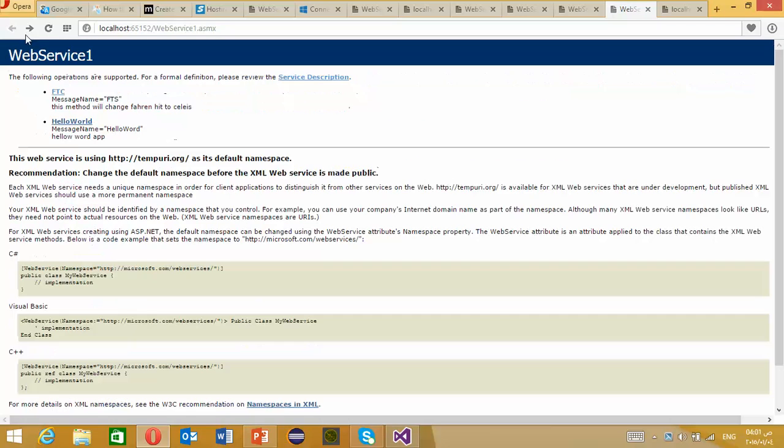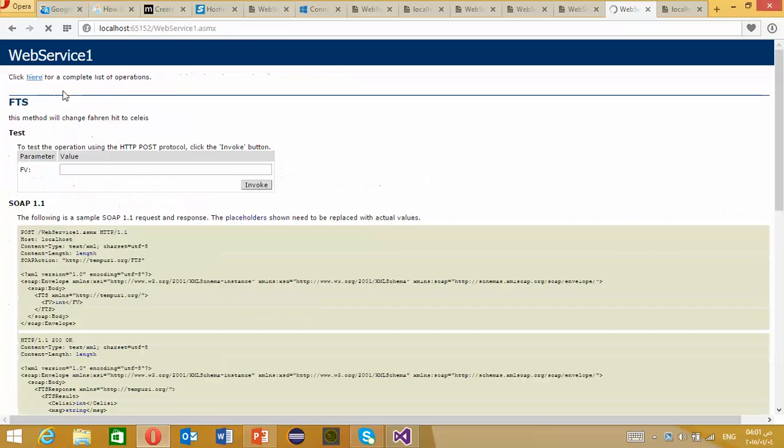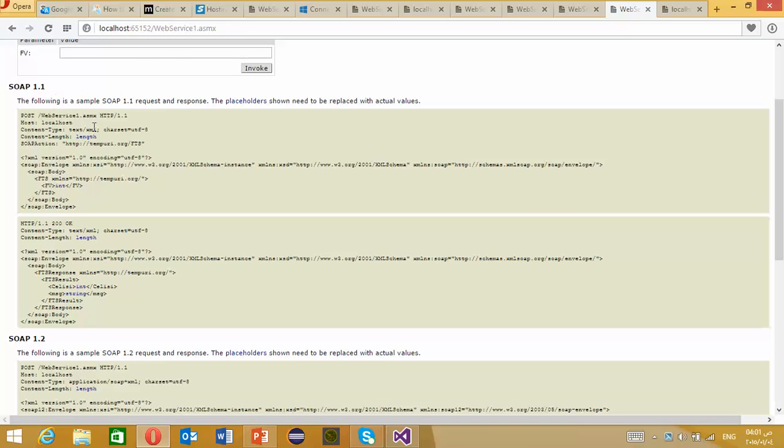For example, when I go to FC, I just read the scope. The return value will be a class FT result with a Celsius as integer and message as a string. So the reader will create a class named FT result, and add one variable named Celsius, an integer, and another named message, a string, to read the value when he uses the service.